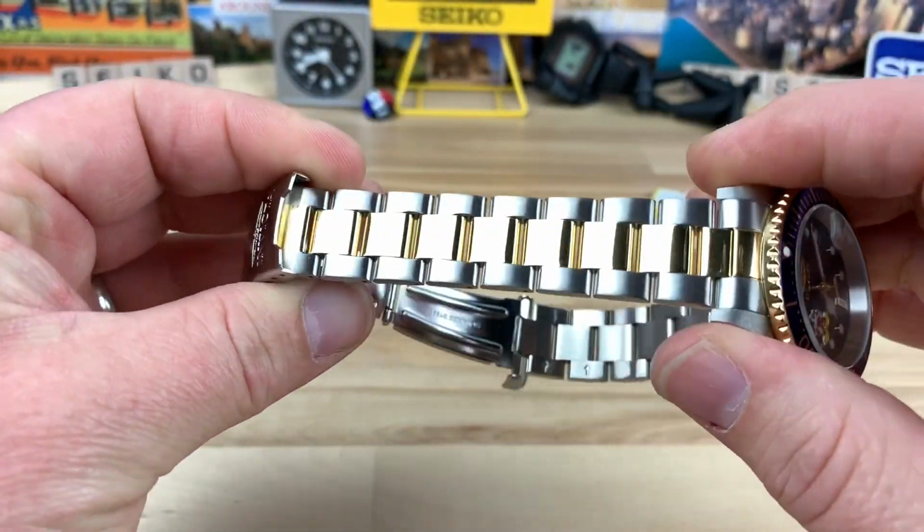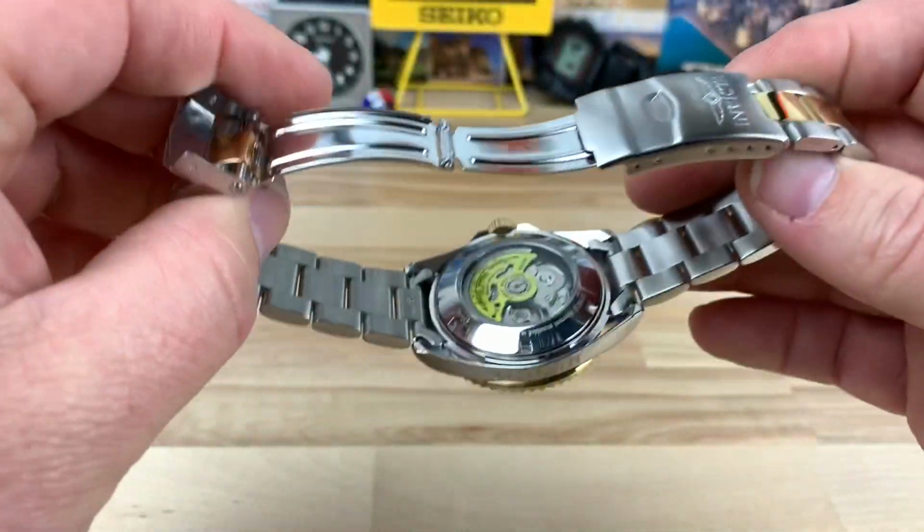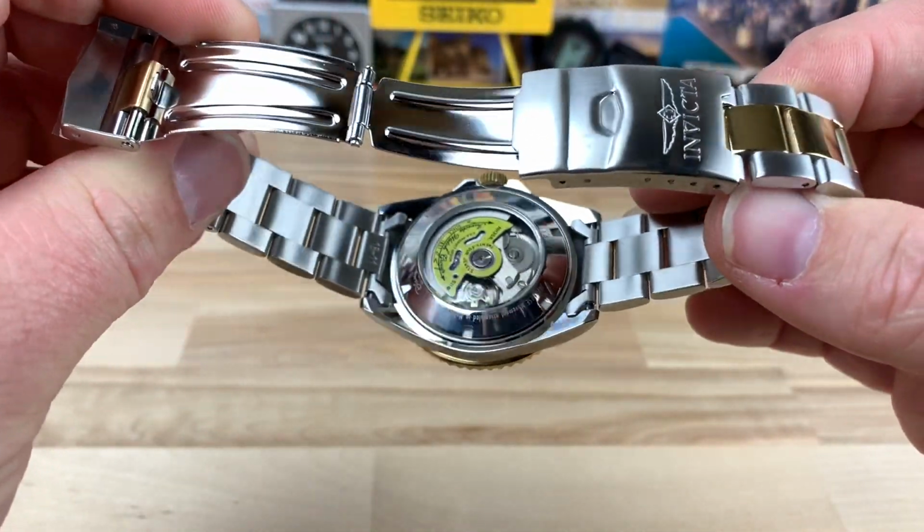It's a nice looking, good condition, well put together watch. And it has a Seiko movement.